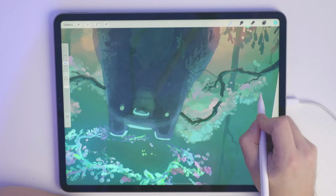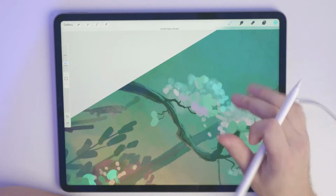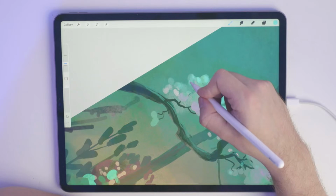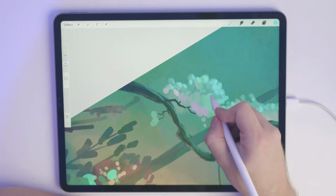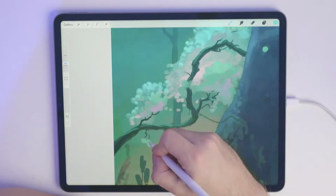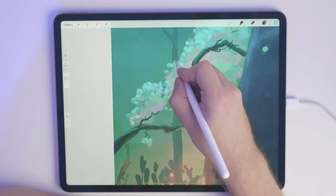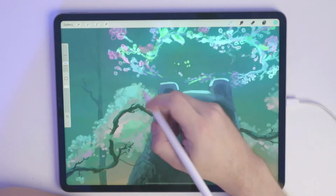I'm doing very soft brush strokes here because I want that texture to be visible, but if I press too hard, then you will see that I will clog up and drive the brush stroke into the grain itself, and that will create an opaque brush stroke. That's part of the brush muscle control that is important to learn when you are learning how to use any brush. I said in the beginning of this painting process that I wanted to have better control of this brush, and now when I'm doing these brush strokes, I feel like I have definitely progressed in that regard. This Foggy Hill brush is much easier for me to control.